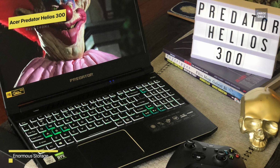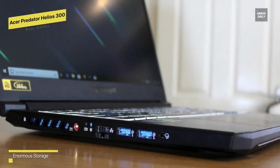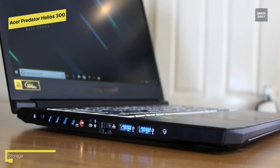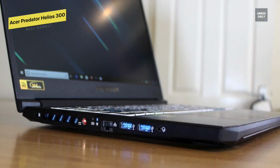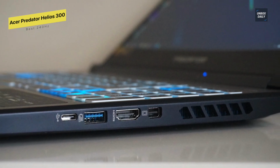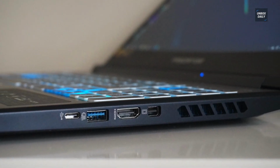It features a large 90 watt-hour battery. Running a rig with powerful hardware and lots of RGB will deplete even the largest battery, so if you plan to take it to work or school, you'll need to turn down some settings. It is a solid but bulky laptop. It offers excellent performance for the money. If you don't mind its larger size, it's worth a closer look.